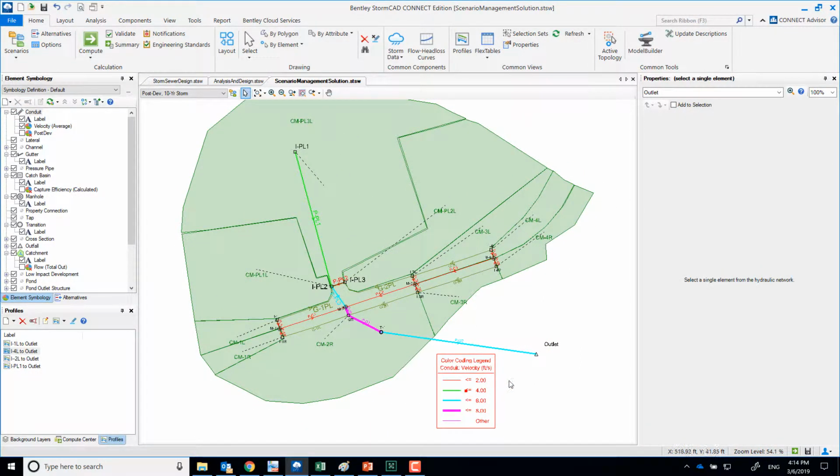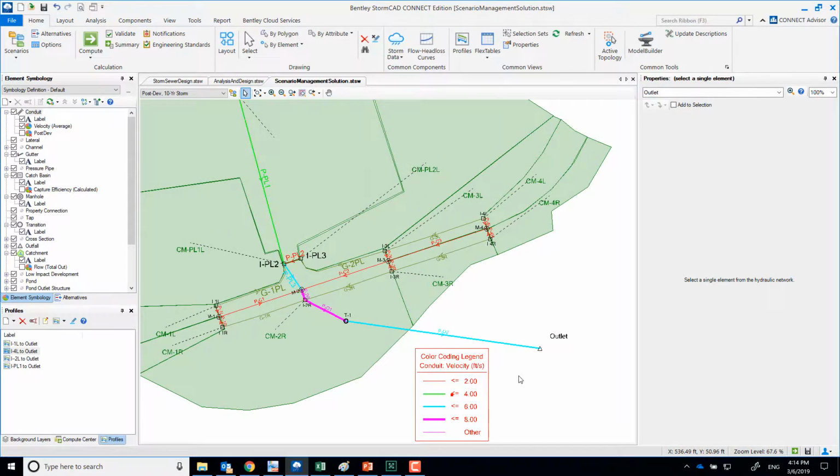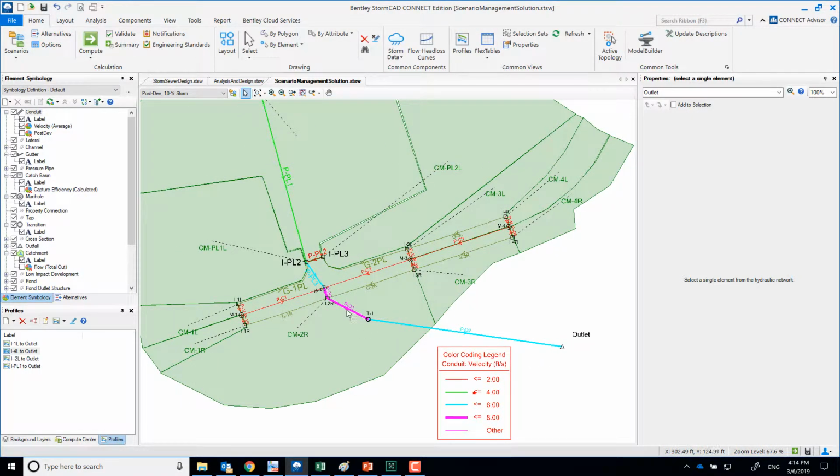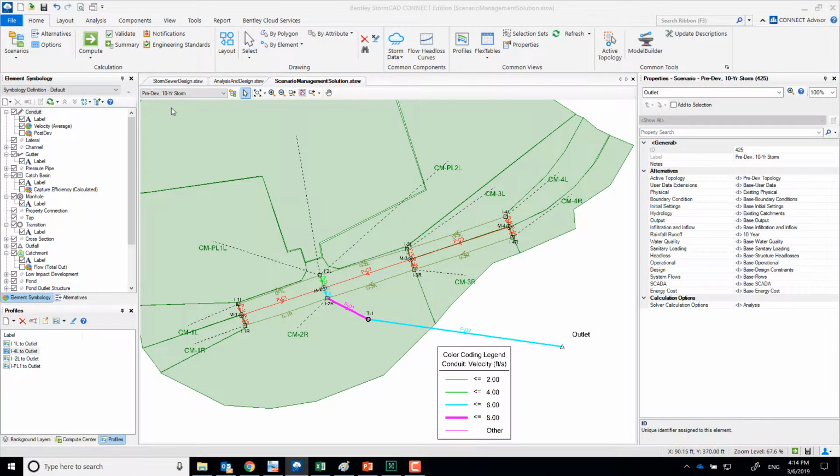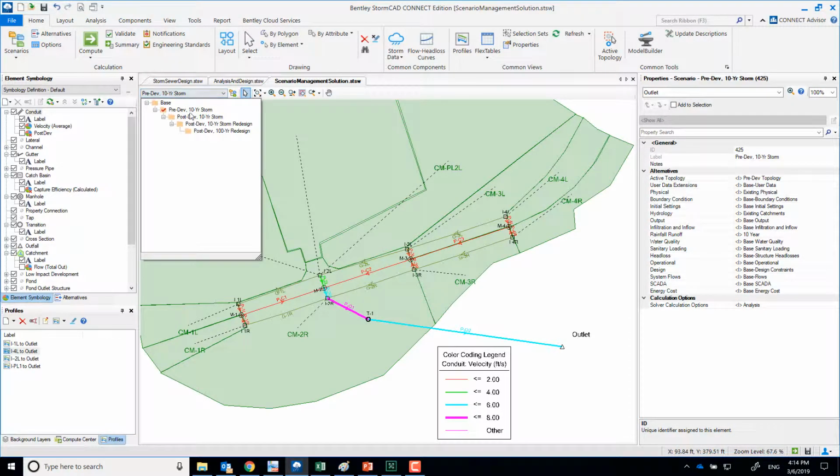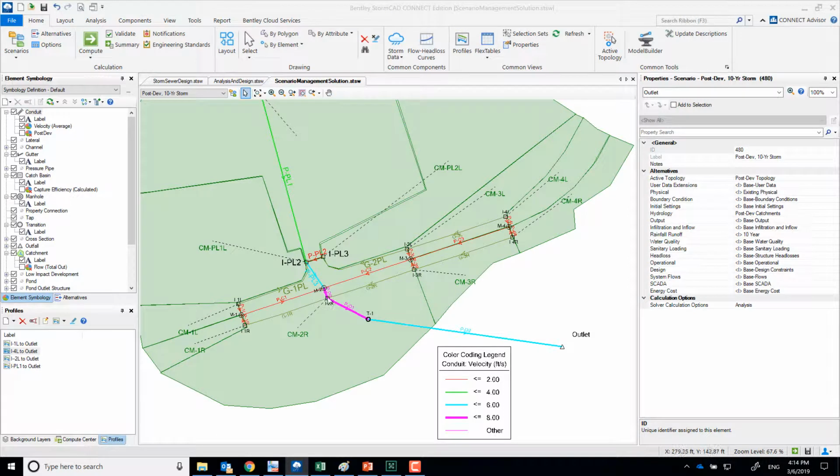We could do also pipe flow, but as we saw, the pipe flow is not too different. But here we can see that even in the pre-development, we had some high velocities here, between 6 and 8 feet per second.